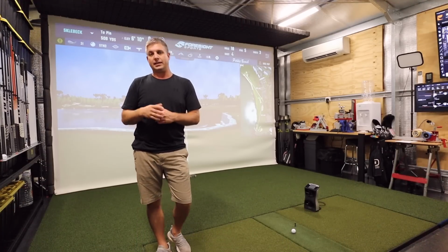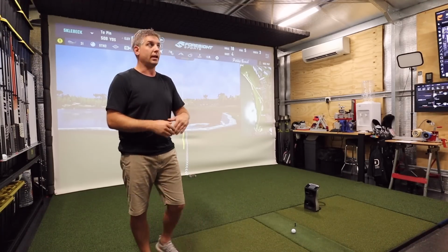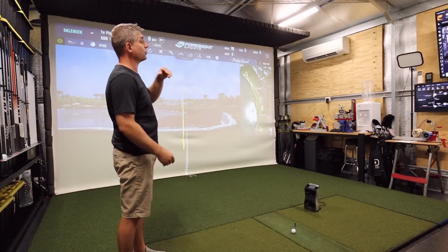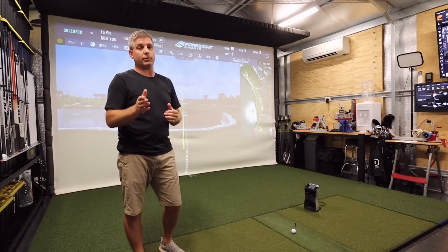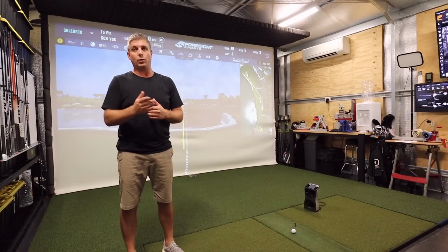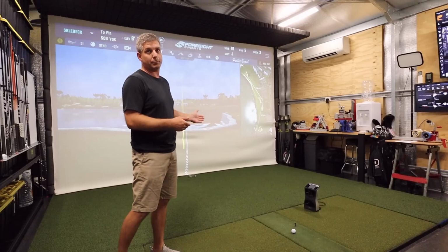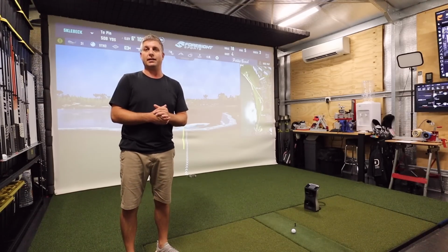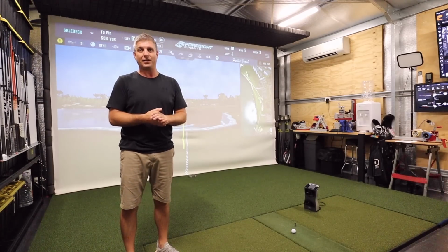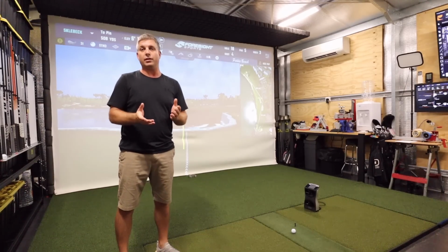So I opted, again, personal preference, for no curtains down the sides, left or right, and no screen or baffles on the actual ceiling. So again, that's a recommendation that it's completely up to you based on your personal skill level of golf or whoever you might have inside your simulator bay hitting golf shots. So it might be required depending on who you are. But with my 14.5 foot wide screen being 10 feet back, it's a pretty big target, and it is hard to miss. I have hit a few hosel rockets, and I'm right-handed, so they always clip the right-hand side of the screen without any issue.